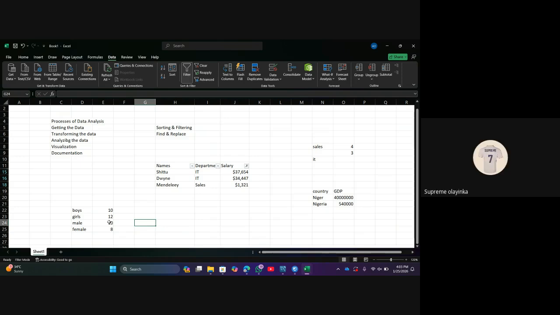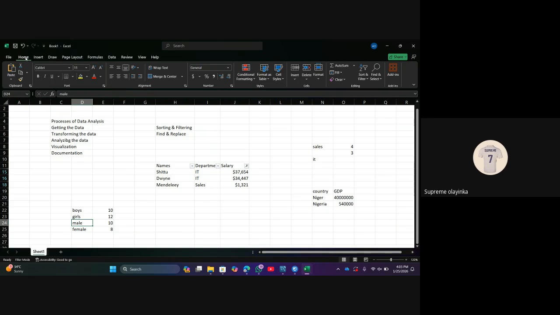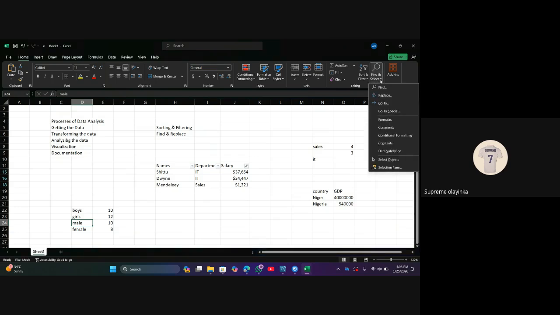Yes. So now, how do we go about it? The first thing is you have to click on at least one of the cells you are working in. Under our home tab, as I told you earlier, most of the stuff that you are doing is under our home tab. So you will click on this find and select. You can see we have find and select, and there's a drop down there. I hope you can see it. So now we have find and replace, but let's click on find here.